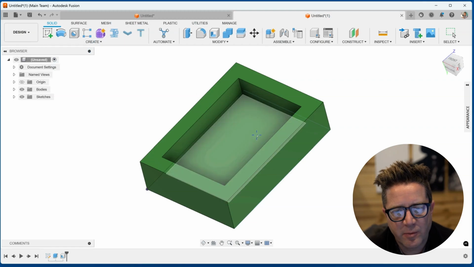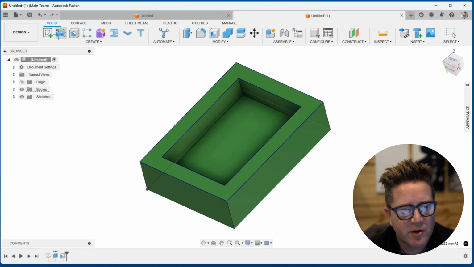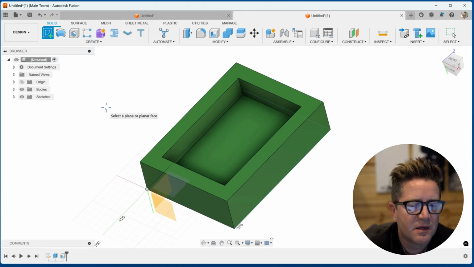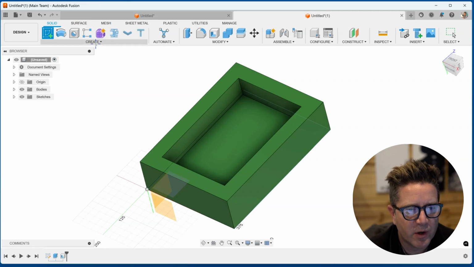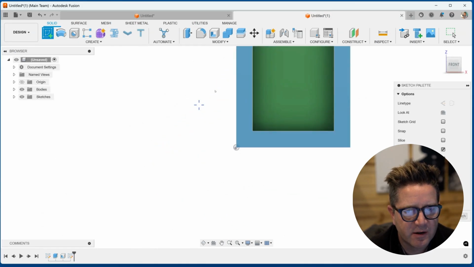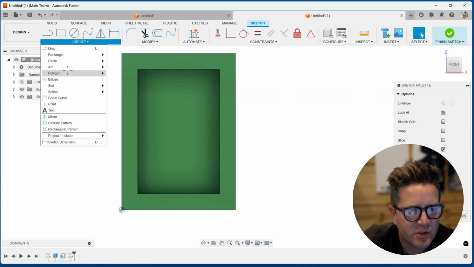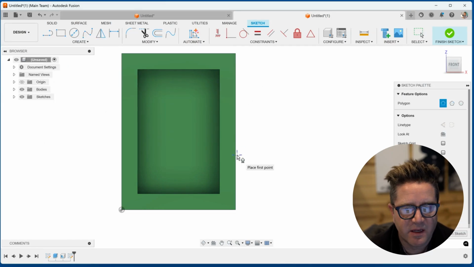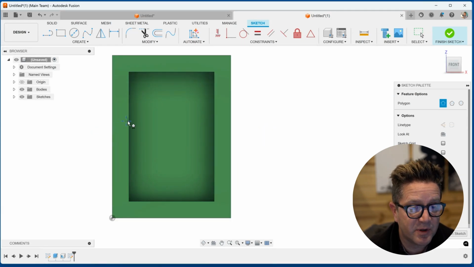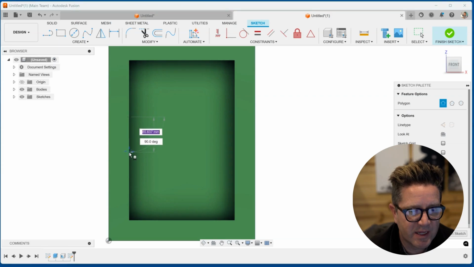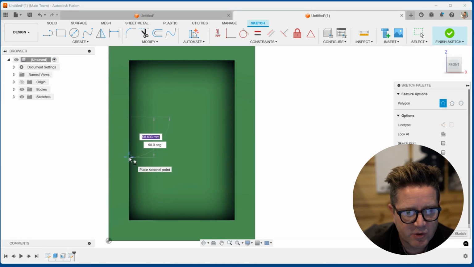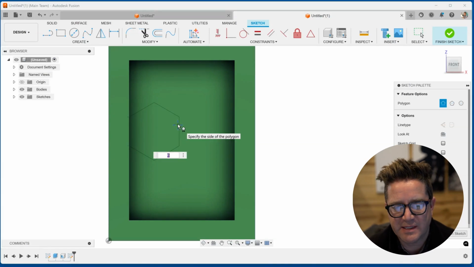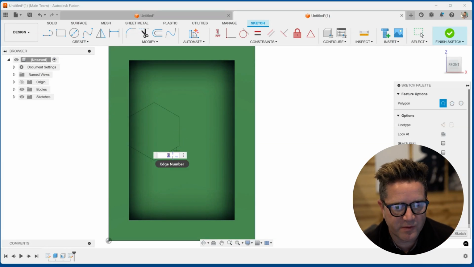And now for the final polygon, what I'd like to do is start a sketch on this face of this block. And I'm going to go to create. We're sketching here. We'll go to create and choose edge polygon. Now, this one's different. It lets you place a flat edge so that you can fit things to place. So if I were to select this flat edge and drag, you can see I'm dragging down 70 millimeters. I click again, it places a polygon with the number of sides that you want.